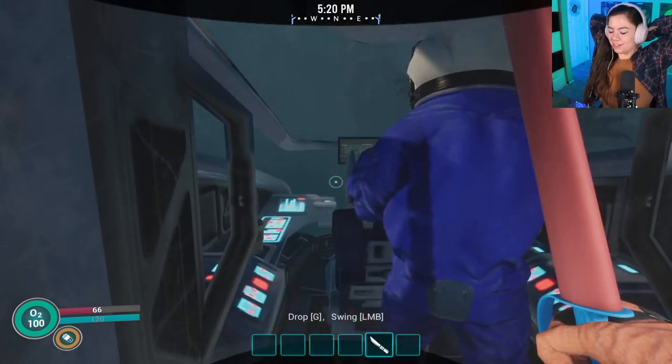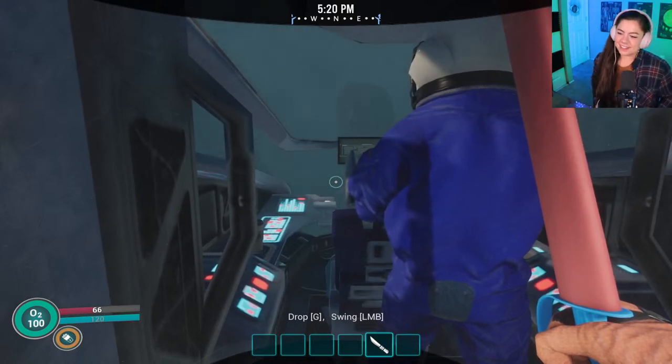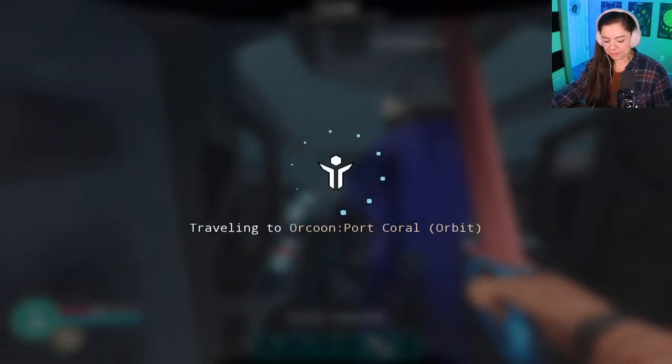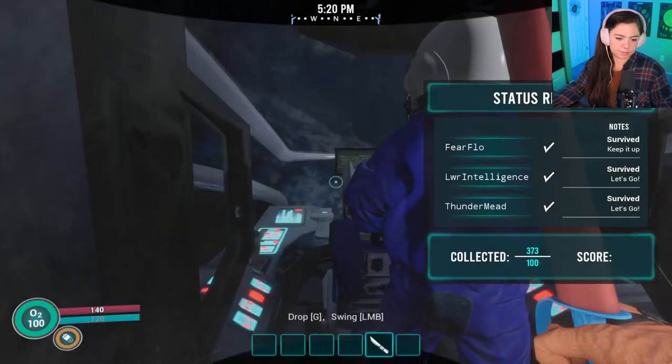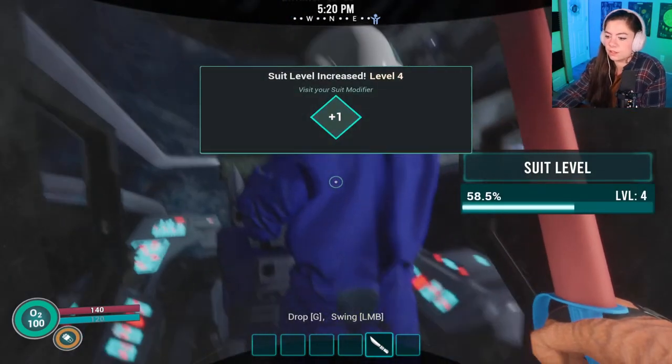Woo! Way to make up for the deaths! I know. I can't believe we got messed up on the first day. That sucked. That's alright. Well, we need to figure out how to kill the slimes. Flamethrower, maybe? Was there a flamethrower?